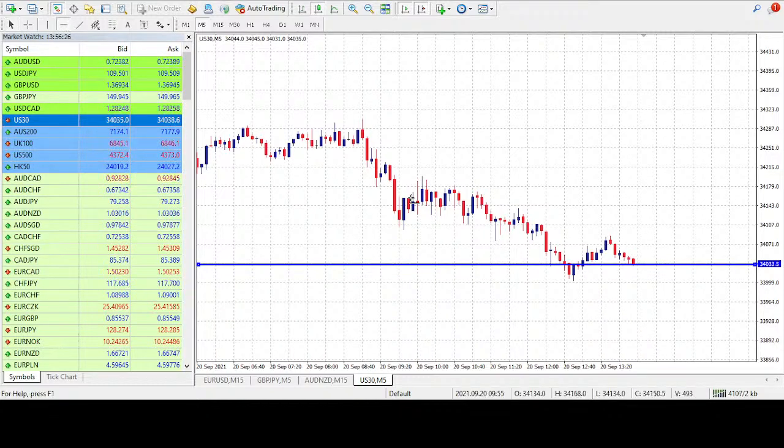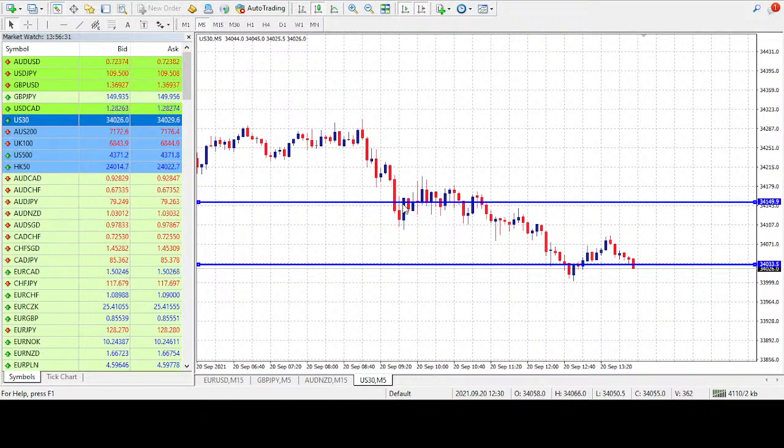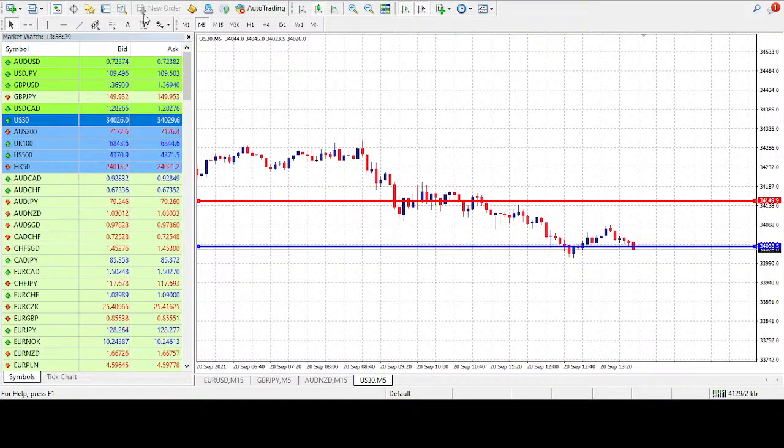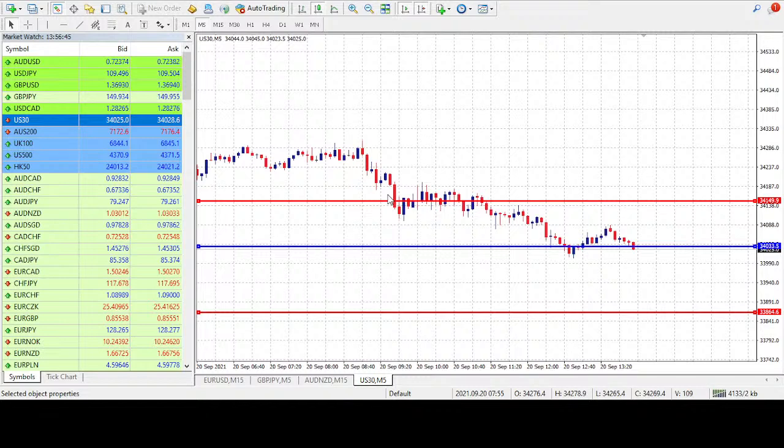And then let's say our system tells us that we should put our stop loss here, so I'm going to make this red. And then let's say our system tells us that our take profit one is down here. I just want to show you what you're going to do. The values you're going to need to put are here on the right hand side. On this horizontal line is 33,864.6, this is going to be our take profit. 34,033 is the entry price, and our stop loss is going to be 34,149.